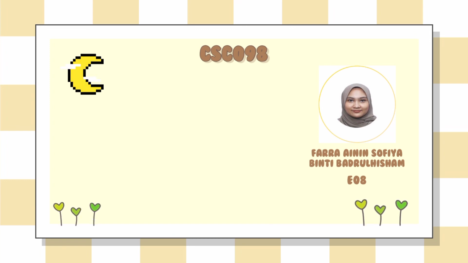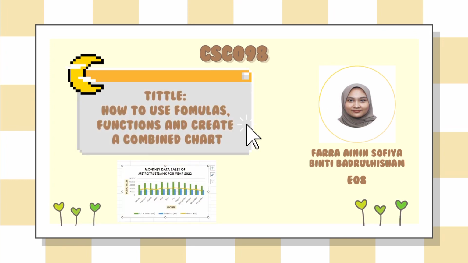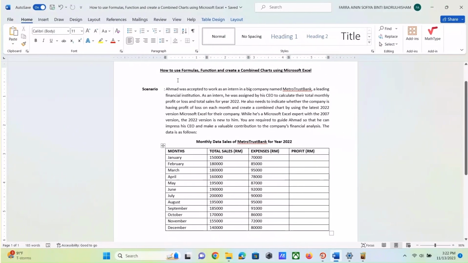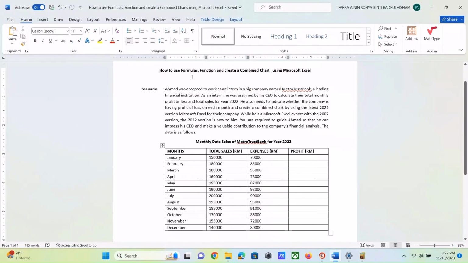So today, I will be making a clear tutorial on how to use formulas, functions and create a combined chart on Microsoft Excel. Without further ado, let's get started. First and foremost, as you can see on the title, how to use formulas, functions and create a combined chart by using Microsoft Excel. It is easier for us to use Microsoft Excel when we're given a scenario or any chart like this table down here.